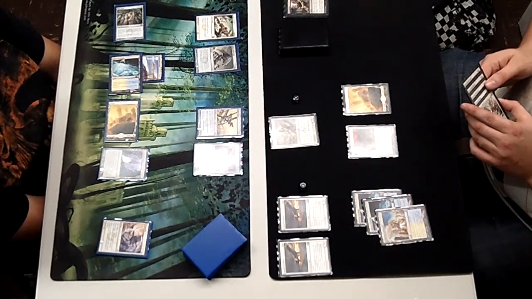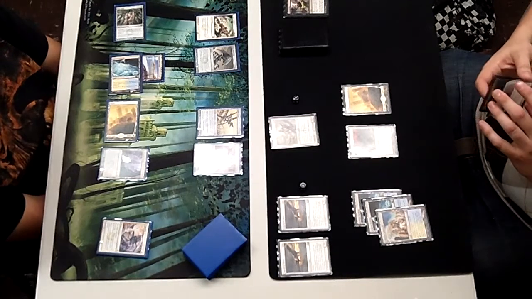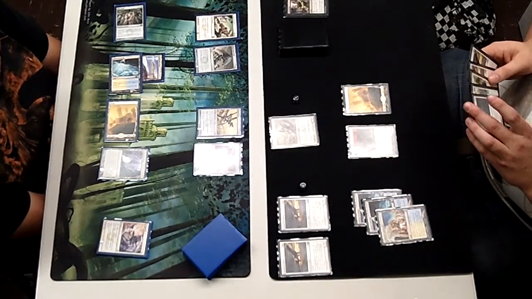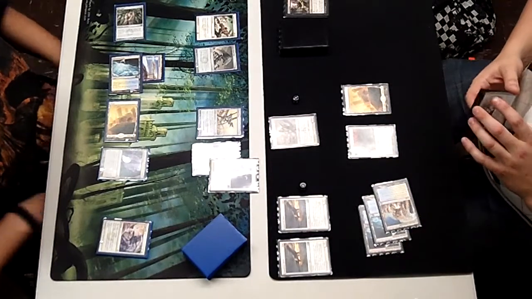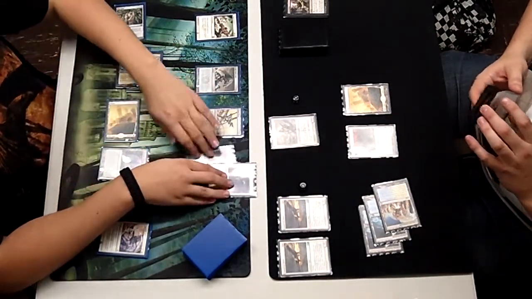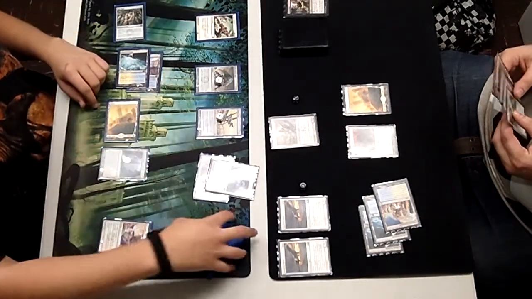If I were Tom and I had it, I think at this point I would Day of Judgment. I'm not sure that he has it, though. Tom also has an Oblivion Ring, so he's definitely not in a bad position here. I think the play here is you Oblivion Ring the Glinthawk Idol, and then you Revoke Existence the Steel Overseer. But either way, it doesn't matter entirely.